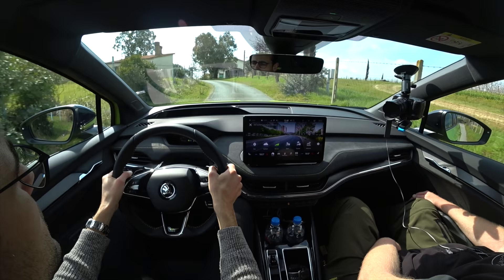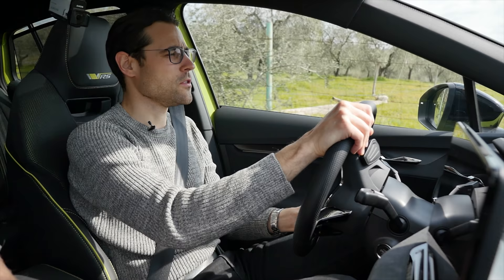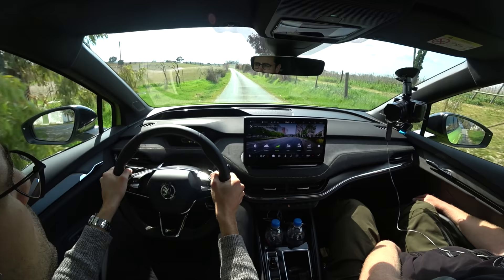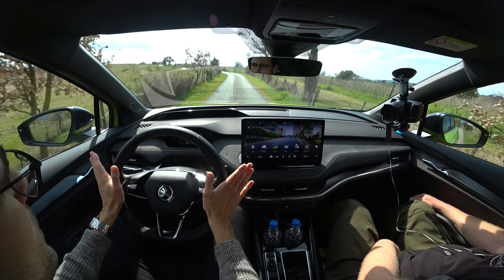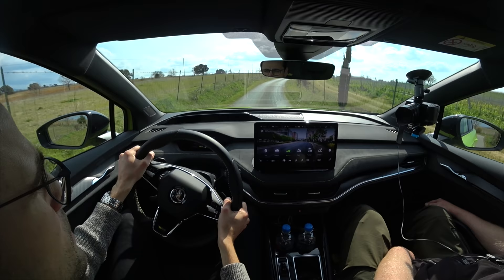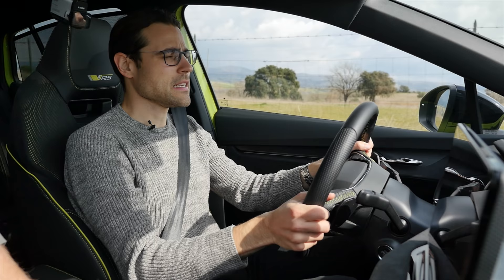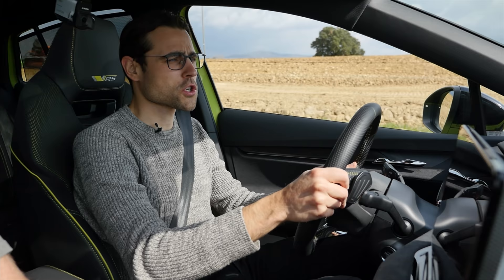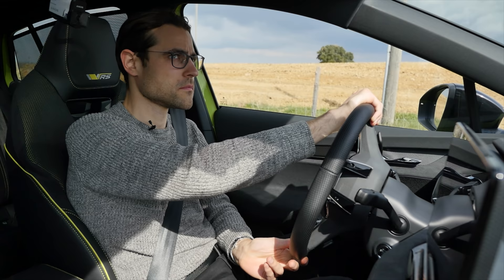At least for the DCC selection you can press the lower button there. Let's go to normal mode again — you immediately feel that the DCC is softer and more forgiving, especially with smaller bumps in the road. So most of the time I would probably drive with that. But you can also individualize it — in the individual mode, for example, set a little more steering resistance, and at the same time maybe go for the softer suspension when you have these bumpy roads. So indeed it is a family SUV, but you can also get it for driving fun — the same concept we know from the Skoda Octavia VRS and the Kodiaq VRS.